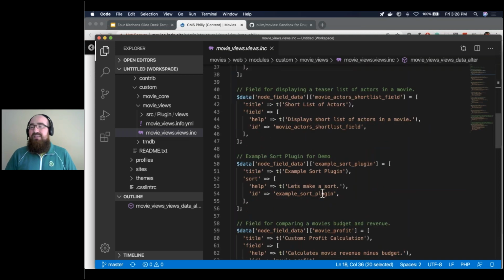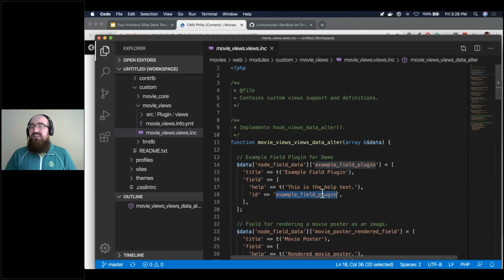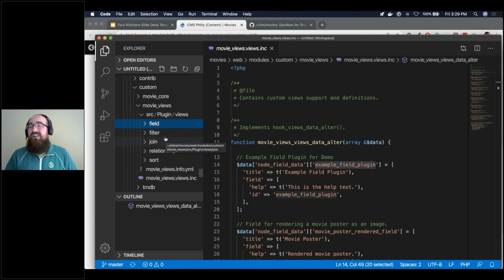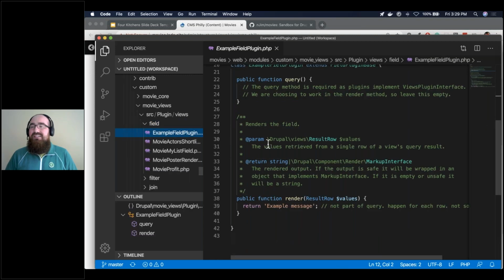You'll see that as I go down the list of the examples I'm going to show off, there's not a lot more here. So this is pretty uneventful. It's just a certain part of bookkeeping of making a views plugin happen. Where the plugins live is in a very particular directory structure. And if you're new to backend Drupal development, it might seem overwhelming to remember these conventions, but it's important. For views, it's going to be in the folder src, Plugin, views, and for a field, it's going to be in field. Each one of these things we can look at has a different folder. These paths are not arbitrary. There is a plugin manager in the views module that is traversing all of our modules and looking for these folder paths to exist, and it's going to ingest the files inside and discover them.